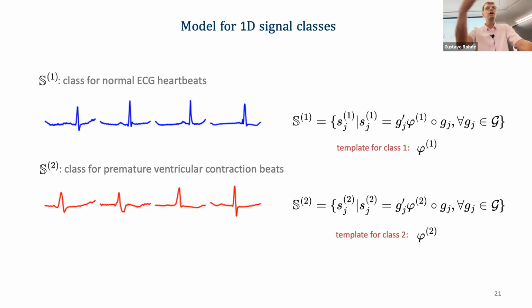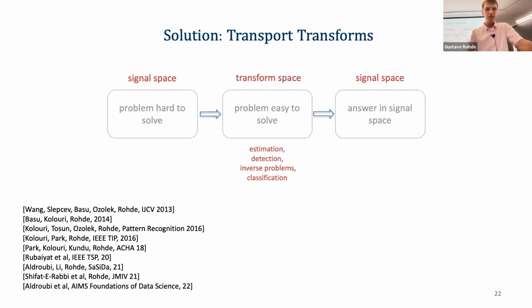We're also using this in general as a general transform, right? So we can do signals, images, any data set that has an independent variable that is in continuous form, right? Time is continuous, space is continuous. So the solution that we propose for this machine learning, as outlined here, you have your signal space, it's hard to solve, right? Maybe you try to solve convolutions. Convolutions are hard to solve in the time domain. Maybe I take the Fourier transform, they become multiplications, the operator has been diagonalized and I can invert it very easily, right? Machine learning problem, hard to come up with these decision surfaces in signal domain.